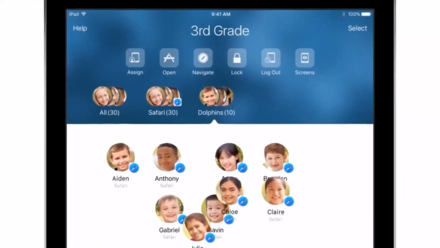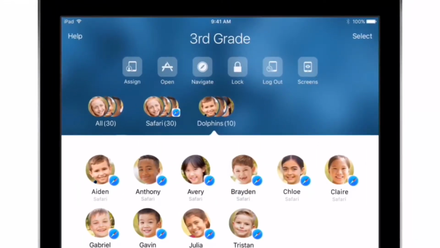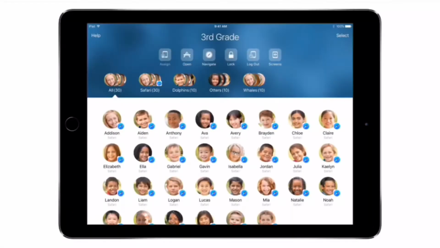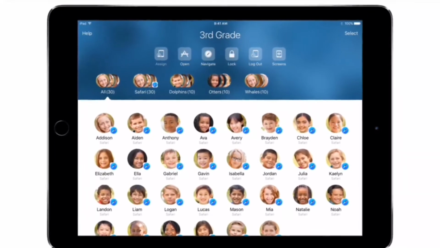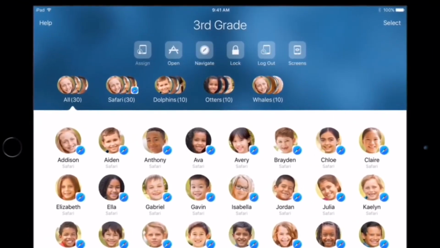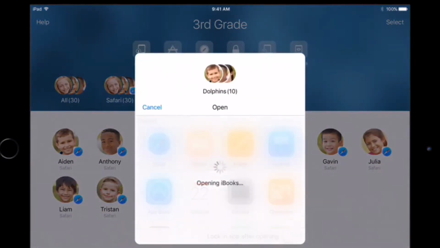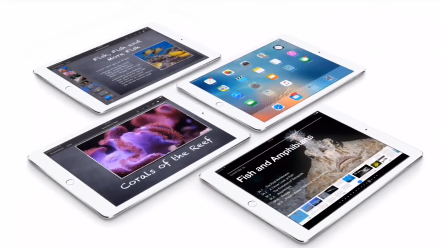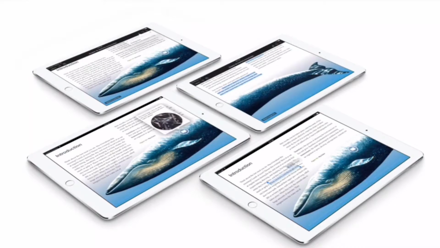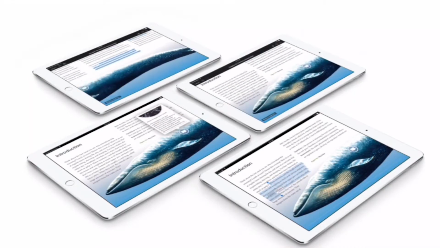Classroom allows you to organize your students into groups based on activity. Just tap the Group button, select a group of your class's students, then name the group. Tap each group to see only what the students in the group are up to on their iPads. Just as you can with the whole class, you can open apps, books, and websites for smaller groups of students, as well as lock the group's iPads to keep them on task.